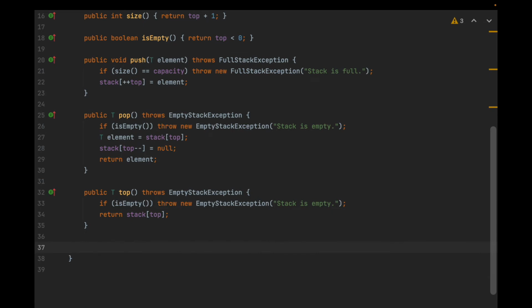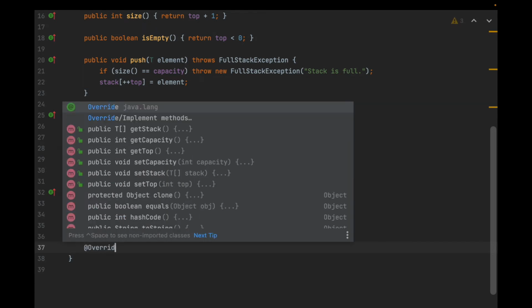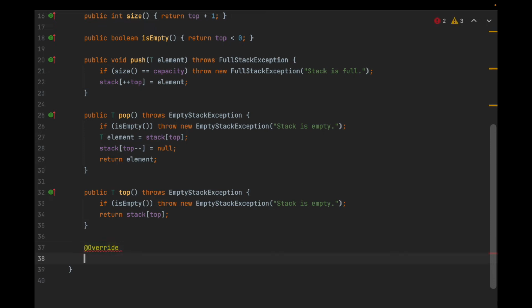Now I'm going to implement the toString method, and I'm going to override the general functionality of it. So I'm going to say @Override, and that's optional. You don't really need to write that directive. I tend to do it as a habit to show that this is overriding a standard functionality. So I'm going to say public String toString. This makes it so that when you do a System.out.println on the stack itself, it'll print it in a certain format in a given way.